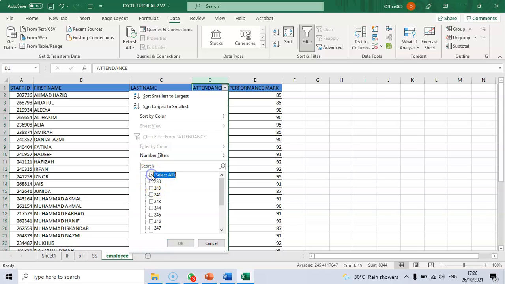So you select 240, 241, 243, 244, 245, 246, and 247. Are there more? Oh yes. But you don't want blanks, because when we selected the attendance column just now, we selected everything, including the non-data cells below the last of your records. You click OK.